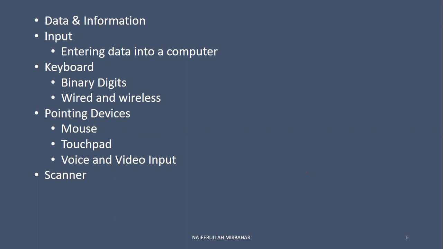Voice and video input, basically these two input devices. The first is voice input, which can be done by a microphone. Say I'm talking through my microphone to you all, I'm giving the computer input of voice. Video input is the usage of a webcam, the camera behind your mobile phone or in front of it, and on a laptop in front of the laptop. Through video input we can give video to a computer. The example of video input is webcam, and the example of voice input is microphone.